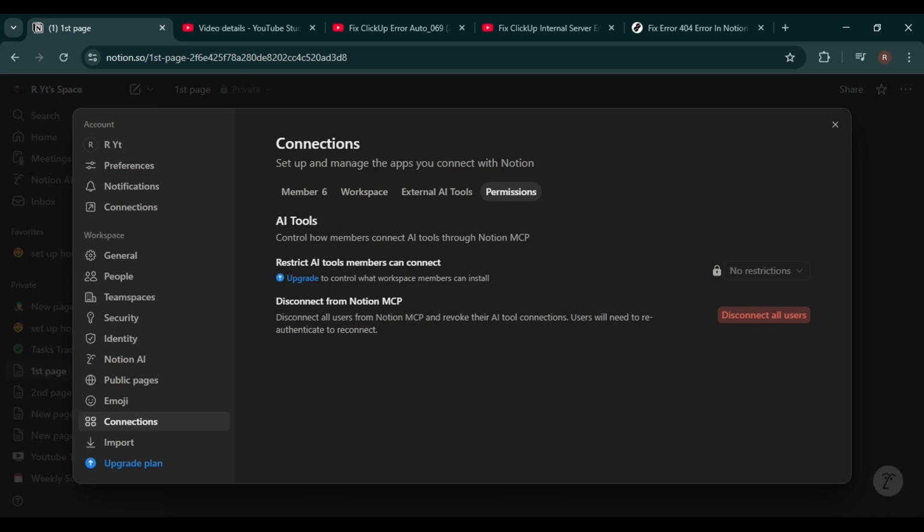If needed, adjust the permissions so viewers have the proper access level. Once permissions are set correctly, copy the clean link again and test it in an incognito window or send it to another device to confirm the 404 error is gone. And that's it. You've successfully fixed the error 404 issue in Notion by cleaning the link and verifying the page permissions. This method works for personal pages, shared documents, and even public Notion pages.